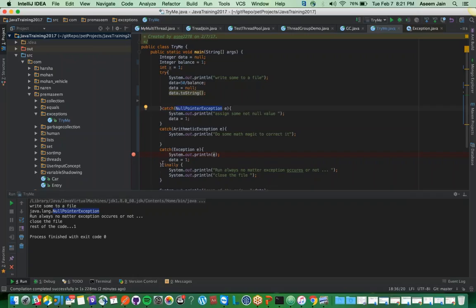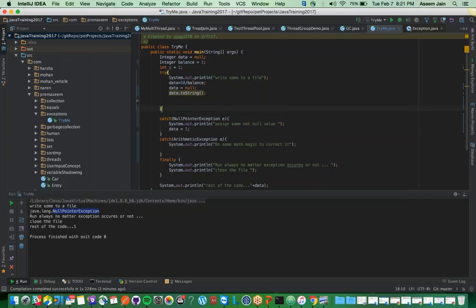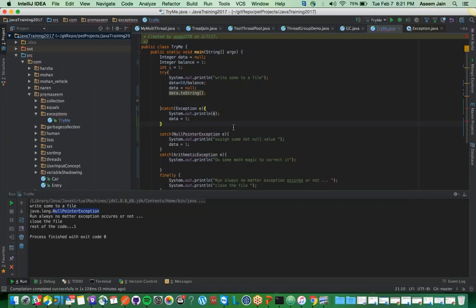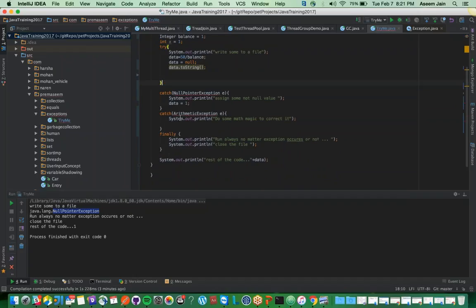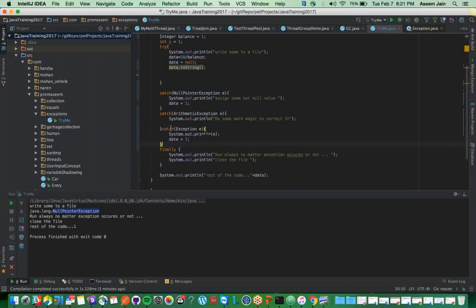Now if you try to do it the other way around, first catching the more generic exception and then the specific exception, I believe you will end up with a compilation error. Java doesn't like it because there is a sequence. You can think of it as different sizes of balls.